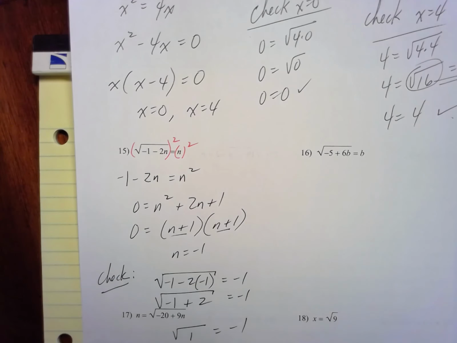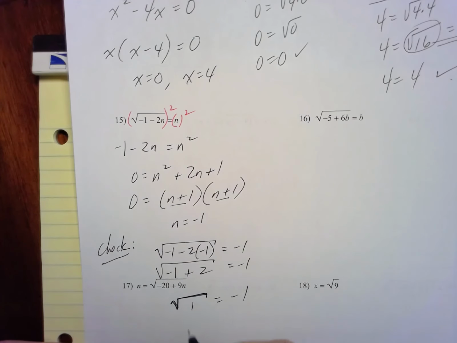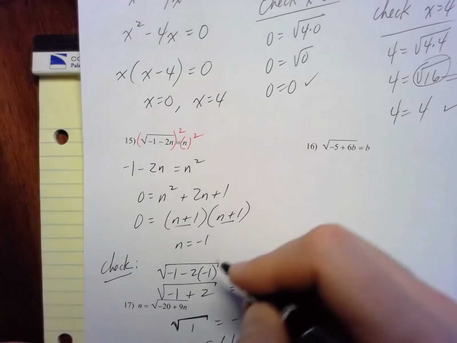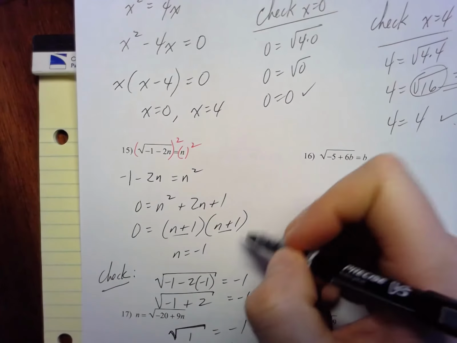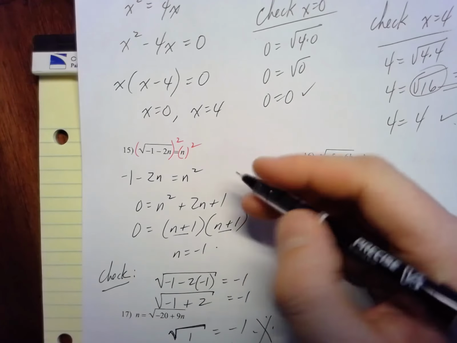And I mean, you can say that, yeah, negative 1 times negative 1 equals 1. But essentially when we're talking about this square root situation here, for the purposes of this class, we're talking about the positive square root. So we're going to call this no solution, because the negative 1 did not work, so that gives us a contradiction. That's the only thing I had to go on, so therefore I have no solution.